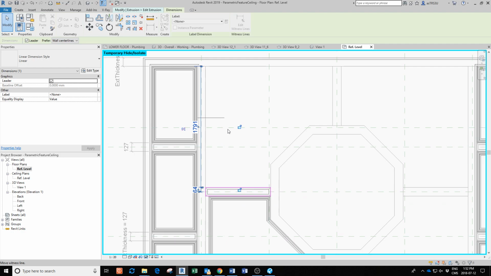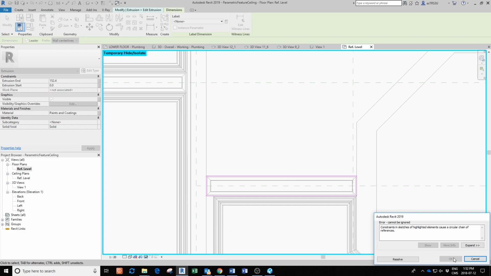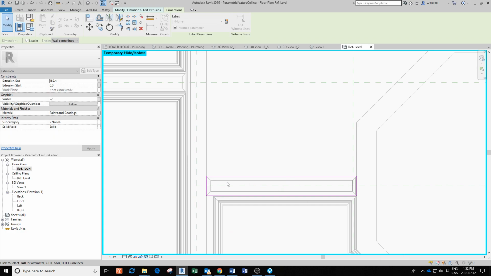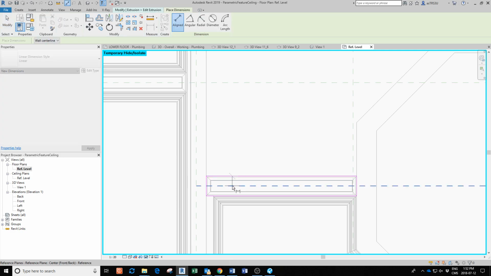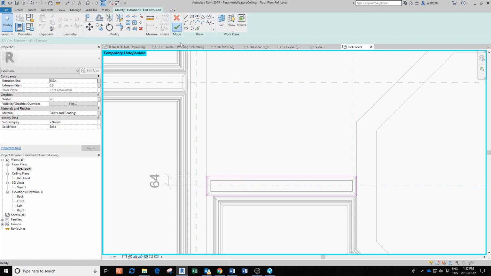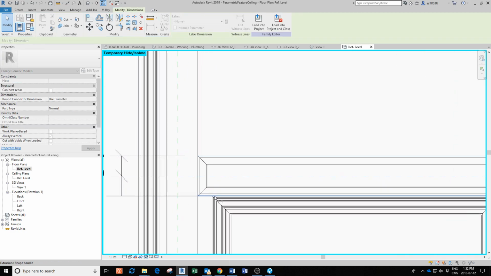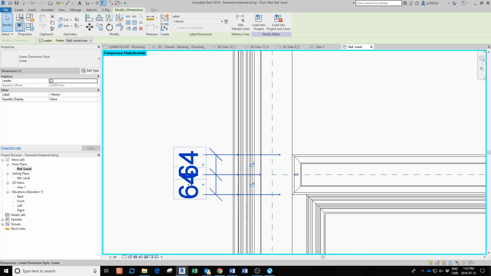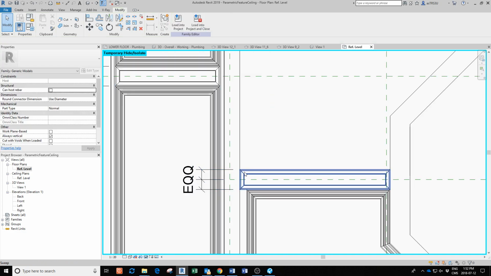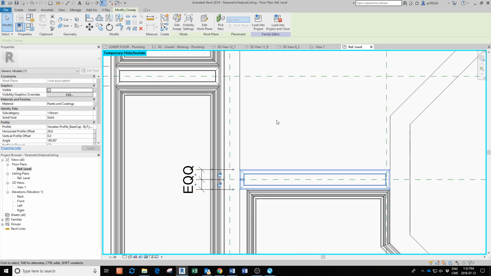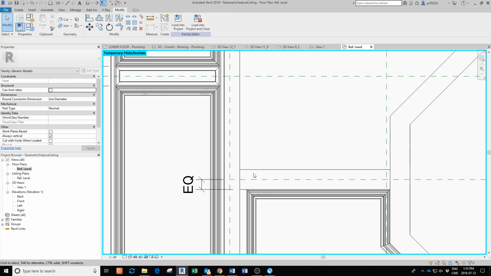Create this. Like I said before, Lord. It's a never-ending battle. So there's a sweep, and I need this to be equal to this.